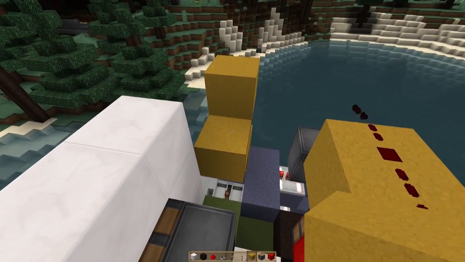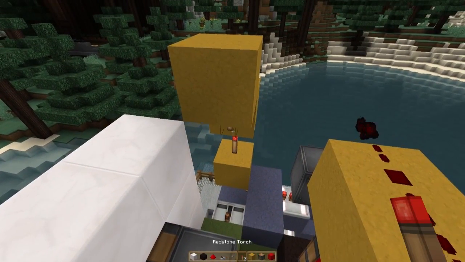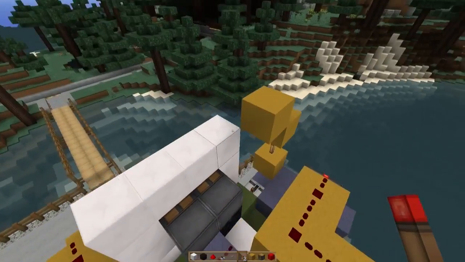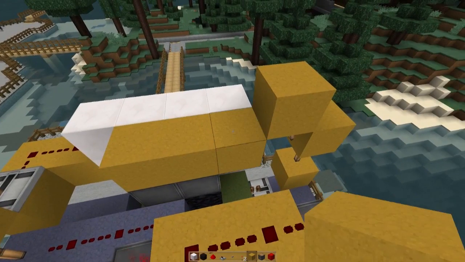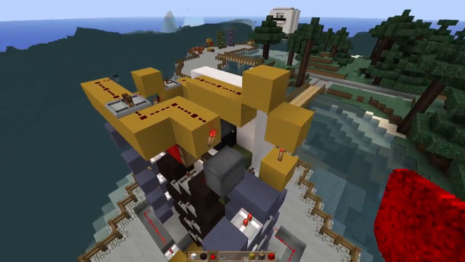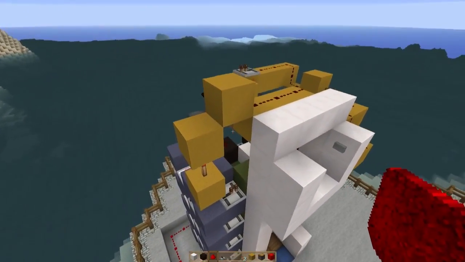Let's put one block up here, and then this torch should be off, and it is, and some more yellow blocks there, there, and there, which would power the auto eject. Yes, there we have it.